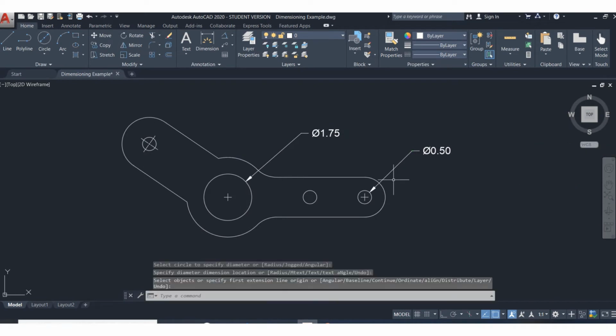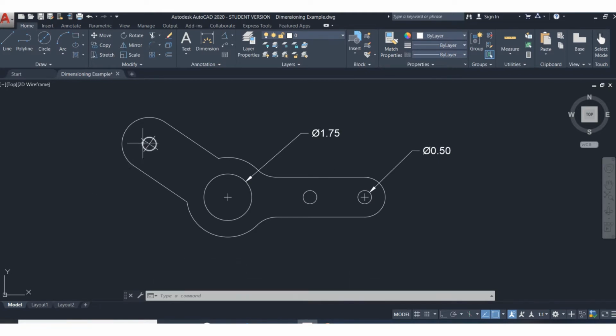Now in this case, because I have 3 holes that are the same, you don't want to dimension all of those. Imagine if you had a plate that had 50 holes on it that are all the same size. You're not going to dimension each one. So you can easily put a note on there to indicate that there are multiple features. The way you do that is by putting a number and then an X in front of the dimension. It needs to go in front of the dimension, not after. Sometimes you'll see it done after.